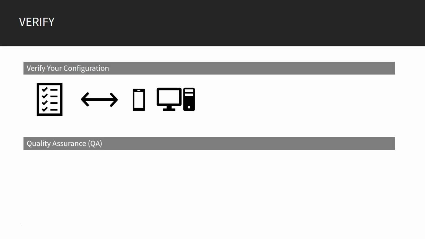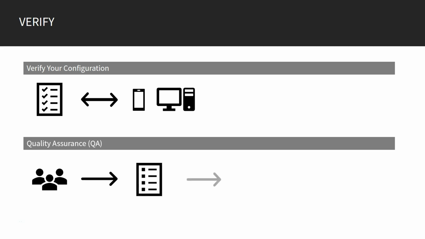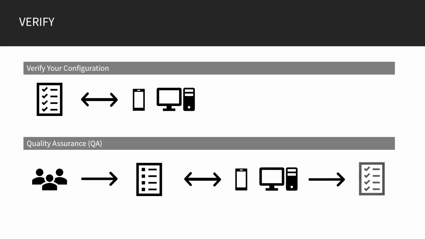All configurations should pass through a QA process to test that they are performing correctly before any real data is entered into the system. QA is conducted by a team of testers tasked with ensuring that the system is not breaking, that there aren't any bugs preventing the functionalities and workflows of the system, and that the system is functioning as per the business requirements. You can learn more in our Primero development cycle video.